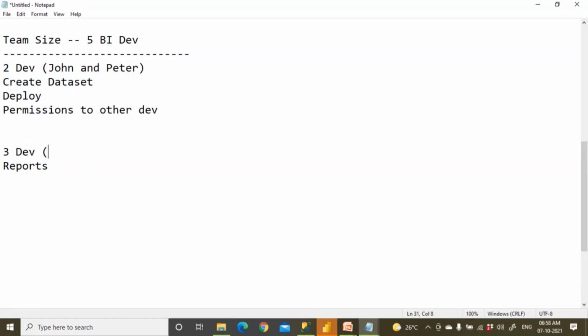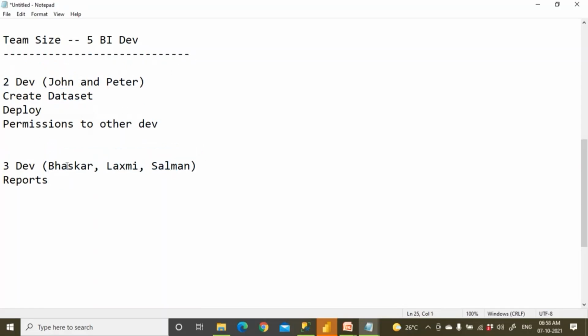Other developers like Bhaskar, Lakshmi and Salman are working on reports. John and Peter will have the permission on the data set. But if Bhaskar and Lakshmi don't have the permissions on this data set, will they be able to create reports on it? No.